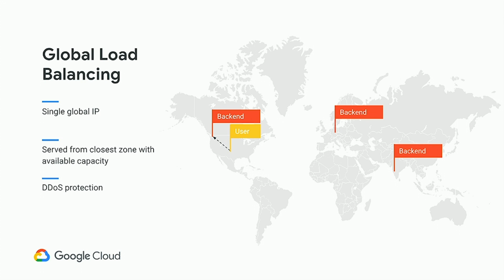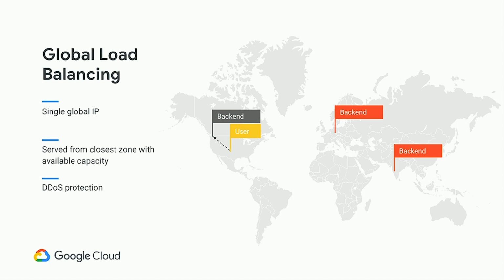Now, another way of designing for robustness is to use load balancing. Due to the global nature of Google's network, we are able to offer global load balancing so that you get a global IP address assigned to your load balanced application. So a user in Taiwan sees the same global IP address for your application as a user in Texas, and they both get routed to the closest healthy backends. So the user in Texas may get routed to the closest healthy backend that may be running in Portland, Oregon.